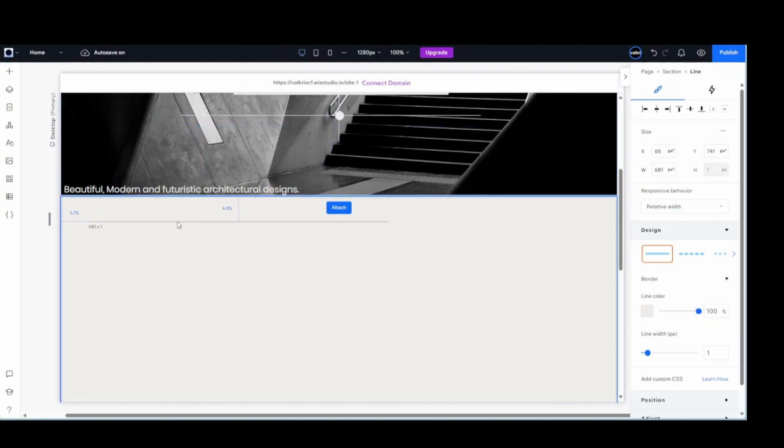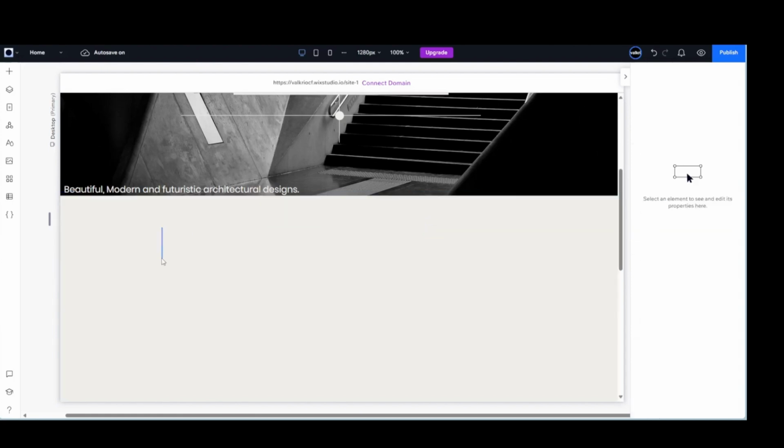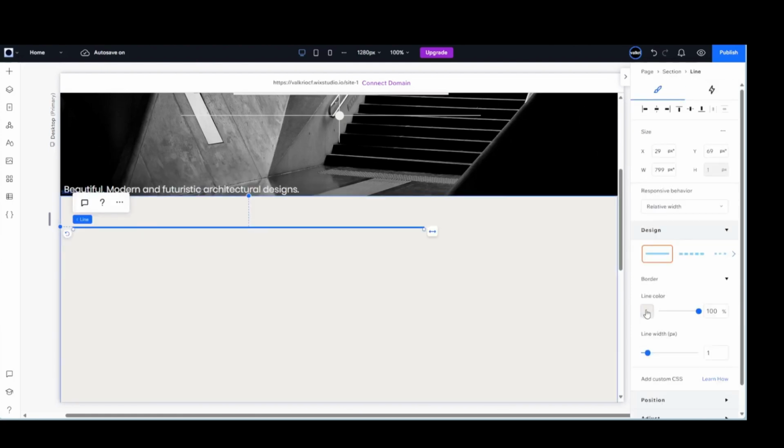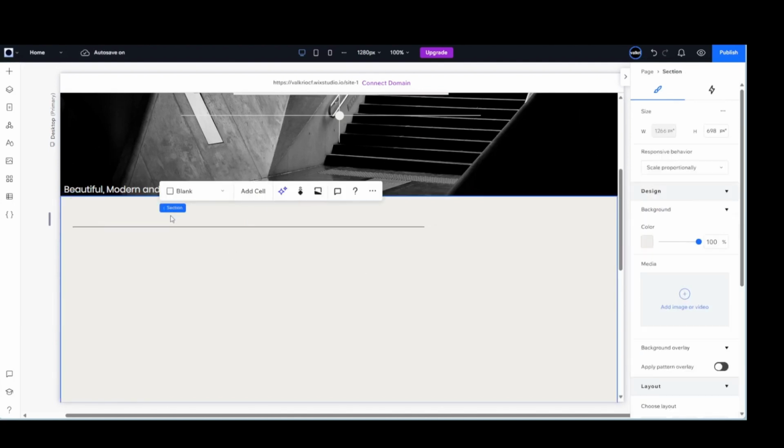So this is when I started using the line to create the borders, just like how we do technical drawing. I'll first have to create a horizontal line, then I'll create a vertical line.